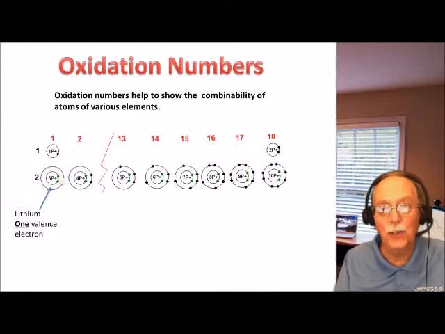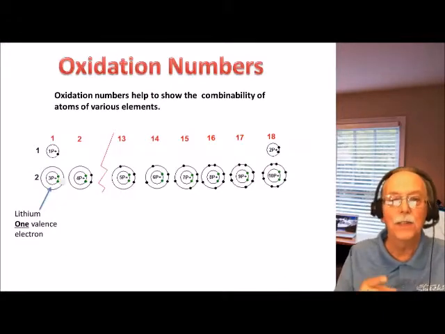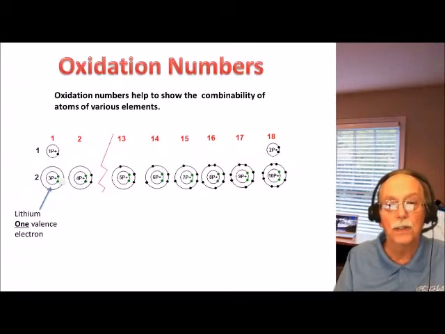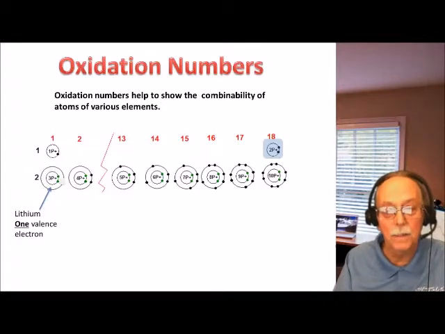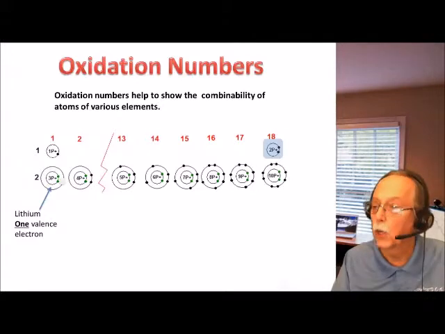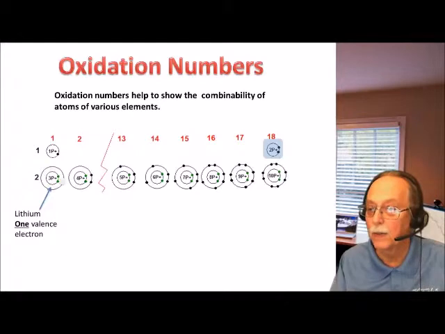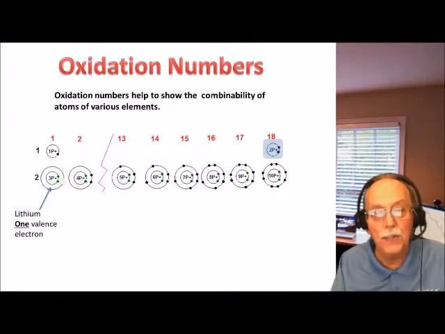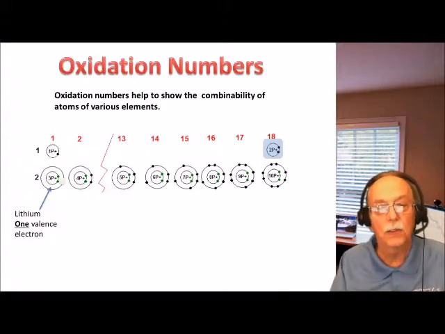Which means, look carefully here, which means that our lithium atom now has the same electron structure as helium in group 18. The electron configuration for helium in group 18 is 1s2, and the electron configuration for our lithium atom now over there in group 1, period 2, is 1s2. Helium and lithium now have the same electron structure.